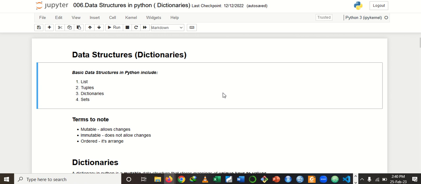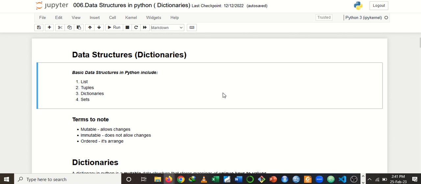Mutability and ordering. Before you deal with any data type or data structure in Python, get to know whether it is mutable or immutable. When we say a data structure or a data type is mutable, it means that once it is created, you can still make changes to it. That is, you can add more to it or take data from it. When we say it is immutable, it means that once it's been created, you cannot change it. You can't add, you can't deduct.